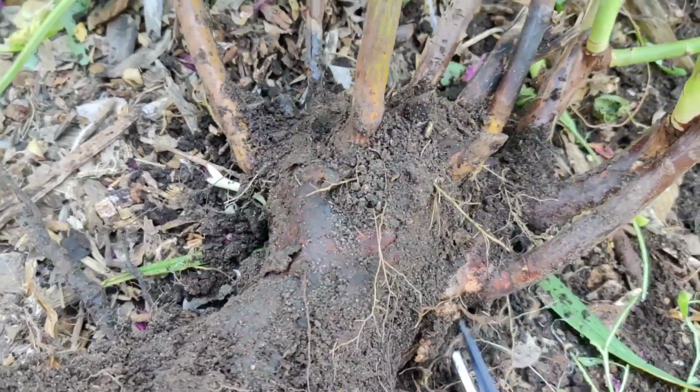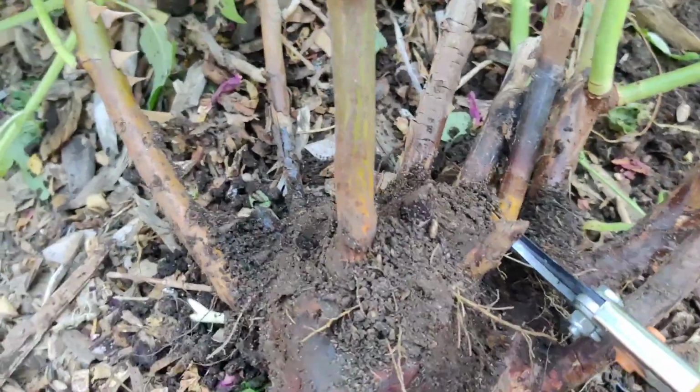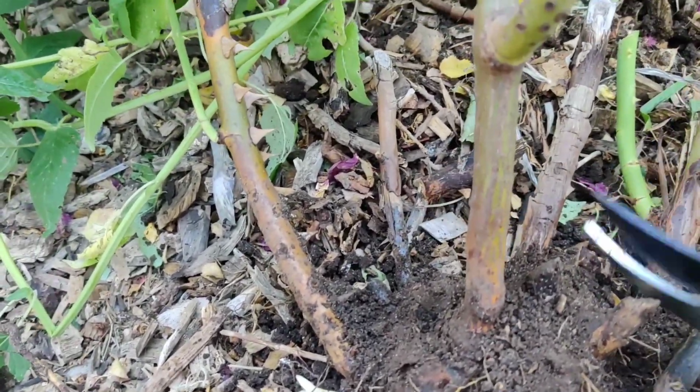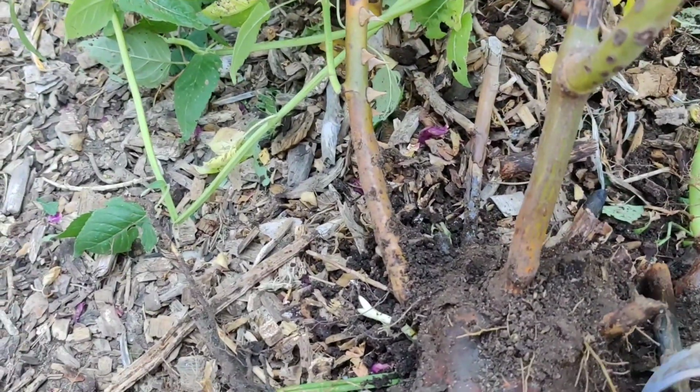Hopefully I know what I'm doing. I don't really know what I'm doing, but we're going to try this. And my secateurs, my scissors, are not working very well. There we go. Clippers. Okay, those are kind of dead anyway. Watch this. And then this one.